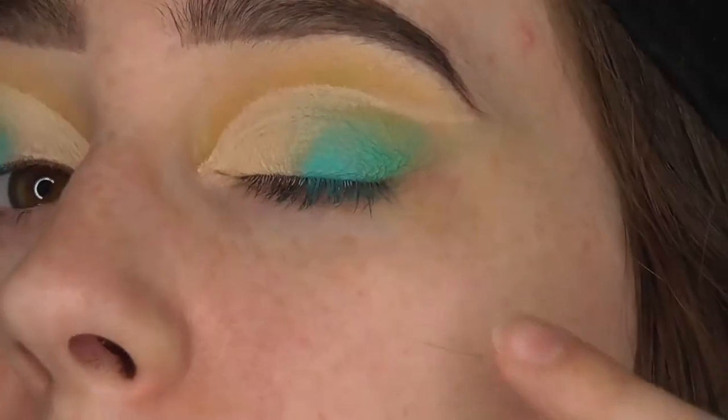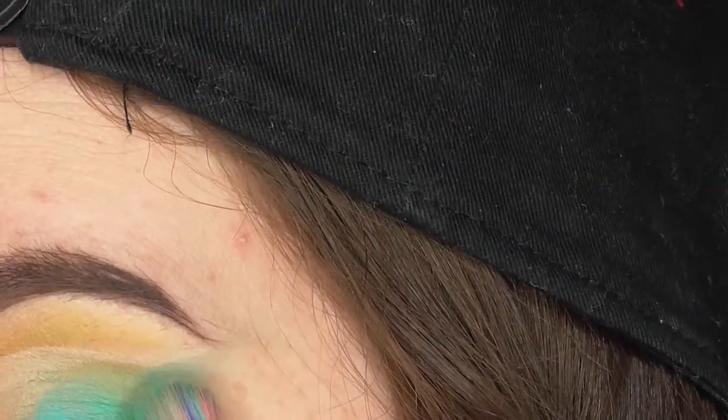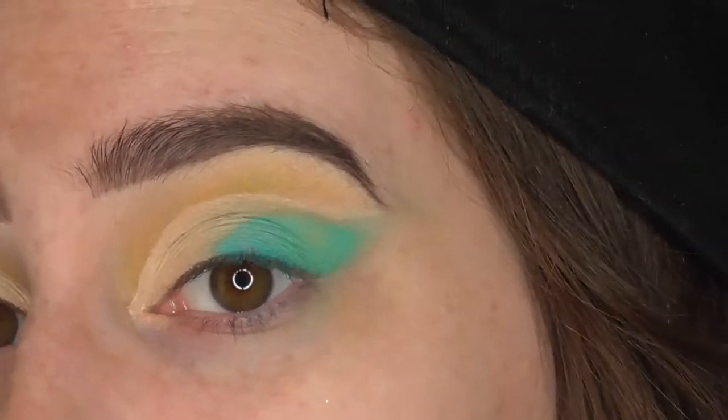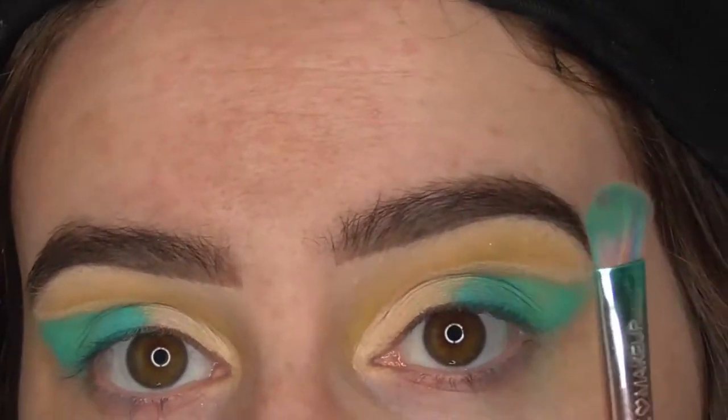Okay, I'm back. Now we're going to sort out this little gap here. Back in with the I Heart Makeup Unicorn brush and the shade Splash. I'm just trying to pack that as tight to that crease line that I cut as I can without going over it, and doing the same a little bit over here as well. I'm just knocking the eyeshadow off with my colour switch — I will clean this again later but it's going to be stained, so what can you do.